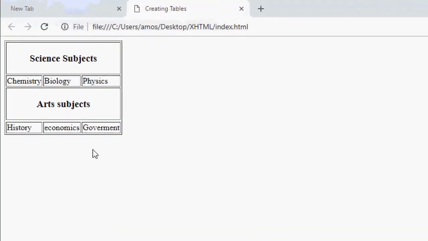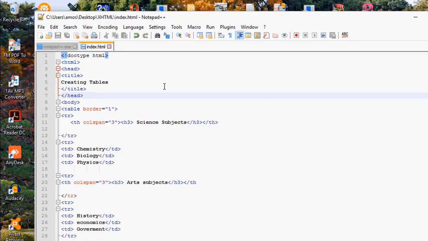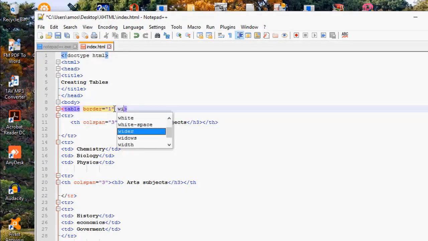Now, for example, this is a table. The width is the length from the left hand side to the right hand side of the table. That is the width. So today we're going to be learning how to do that. All you have to do is to come to the tag after this table border equal to 1. Just expand it and write width equal to inverted comma open. Maybe you want your width to be, let's say, 500, you close it. 500, let's leave it at 500.